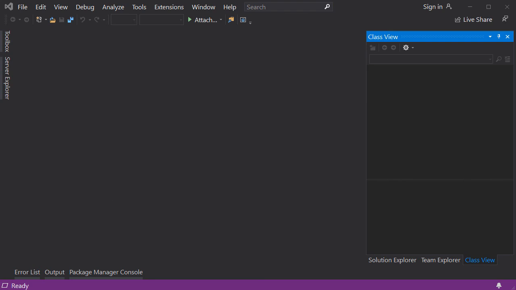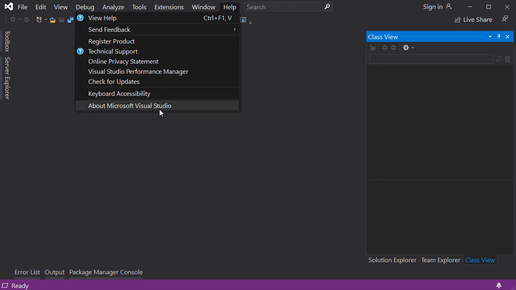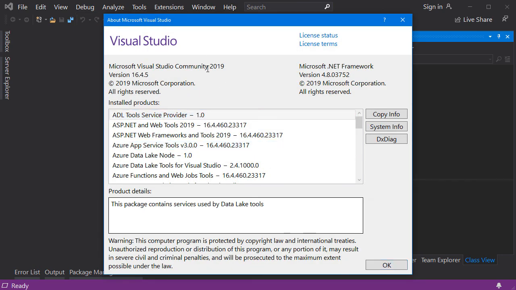In this video we are going to learn how we can implement and secure our web API in .NET Core using JWT Token, the most popular JSON Web Tokens, also known as JWT, and we are going to see how we can do that. I'm in my Visual Studio 2019, so I'm going to go to the Help menu, About, and I'm using the Community version of Visual Studio 2019.